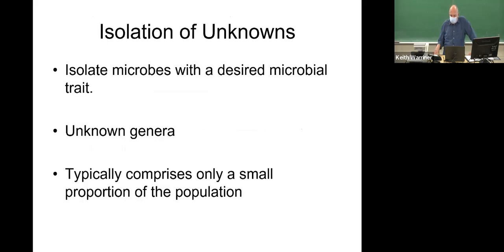So what we have to do then is really isolate the microbe we're interested in. And typically, we either know the genera, as in we say, well, we want Streptomyces, or it could be just a brand new microbe, something nobody's discovered before, a bit like when they discovered the new antibiotic producer. But the thing is that you're literally panning for gold. These microbes are hidden in a big population, and some of that population is non-culturable. If we think about teixobactin, that really was unculturable when they first isolated it. So it's a bit of a job, isn't it? Because you're trying to pan for gold on this big background of microflora to find this one microbe that will produce your special antibiotic, or overproduce this amino acid, or whatever you're trying to do.